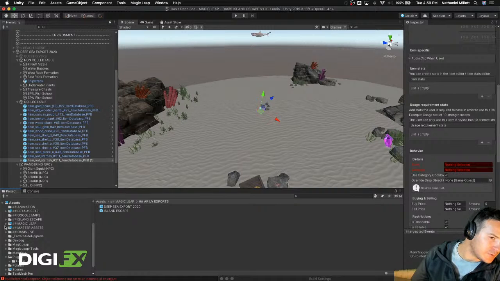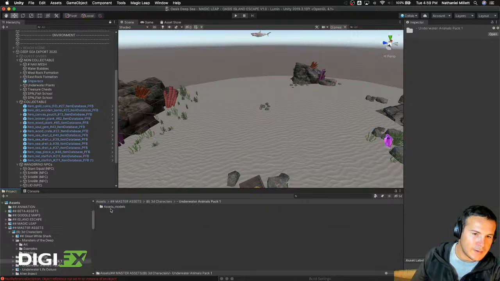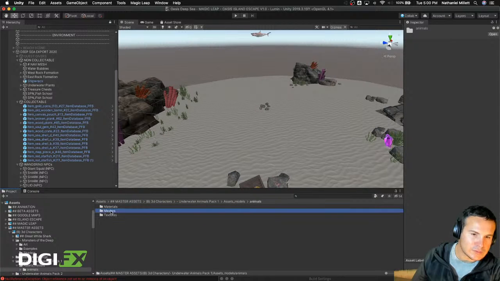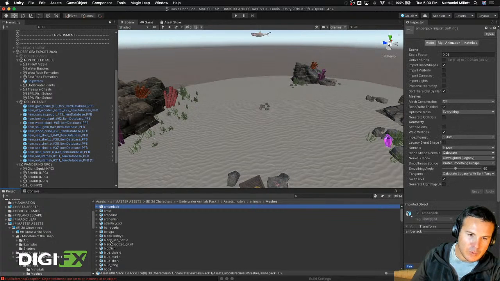So one thing I can do to see if they actually got imported is go into my master assets here and go to my characters, which I think they'd be in there, and look at my assorted models and see which ones I imported. It does look like I imported every single one.